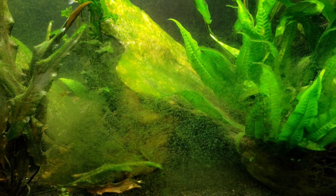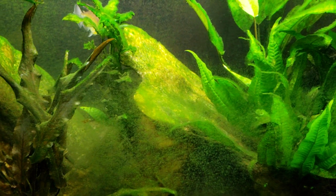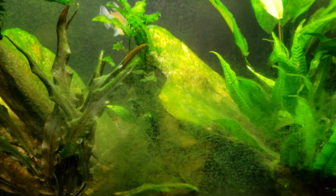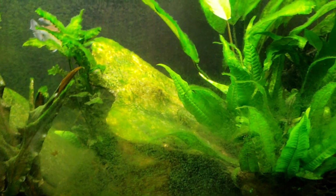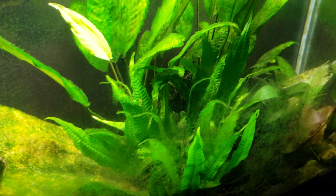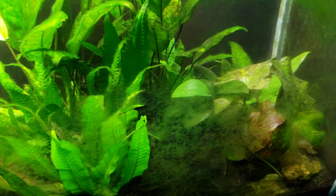And in here, it doesn't get sunlight, but it gets plenty of light. And it's my tank, so it's getting plenty of nutrients. All of my tanks are, you know, I'm not shy with my nitrates. I'm not afraid of the nitrates in the tank. And so we get algae like this. So I really need to do something about this tank too. This is getting a little ridiculous and out of control.